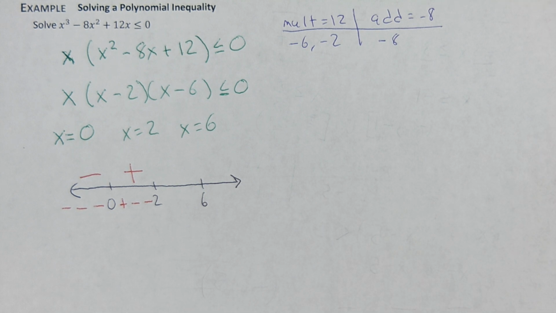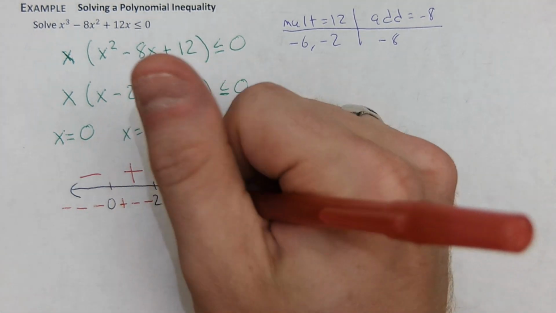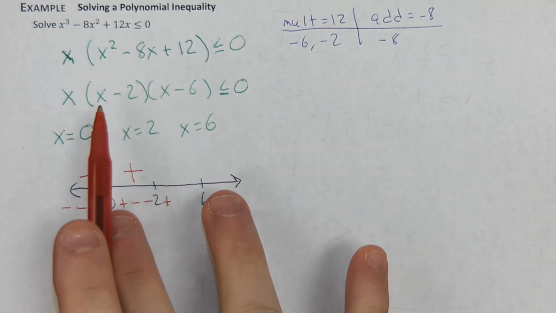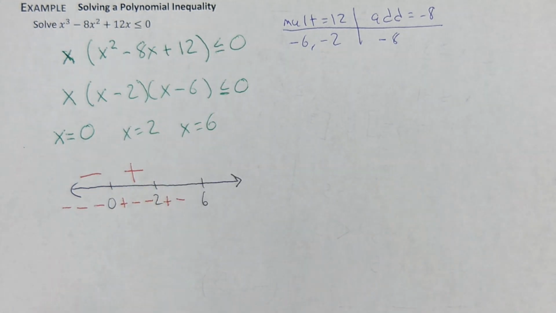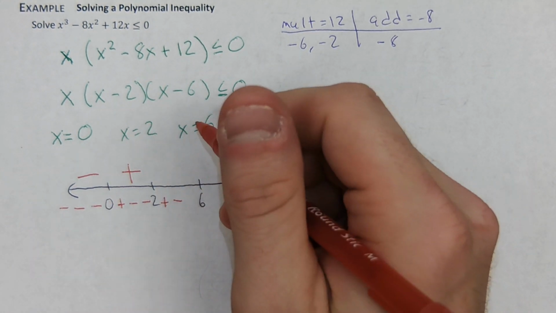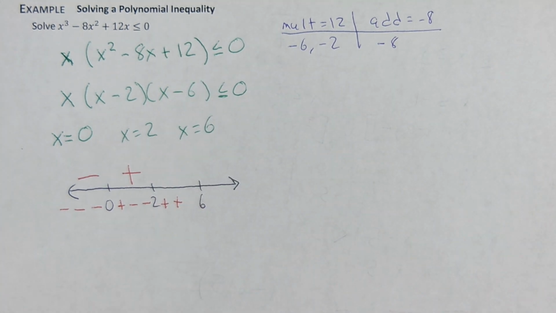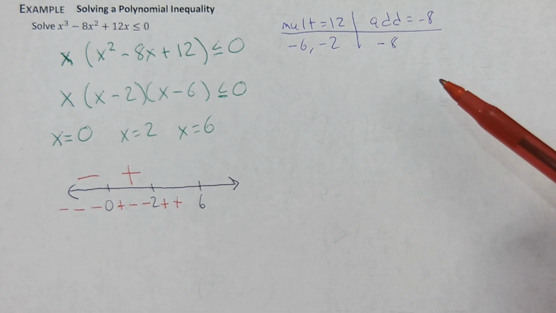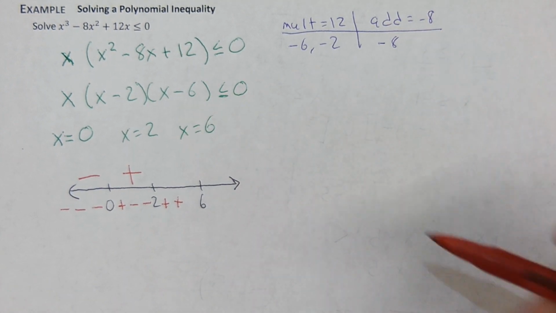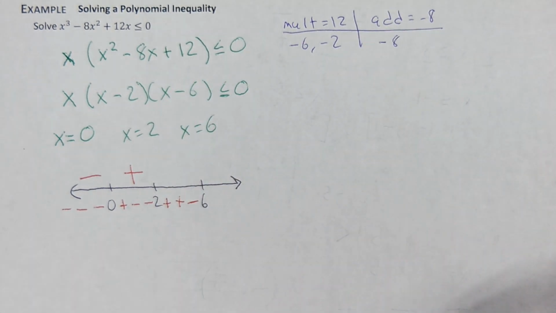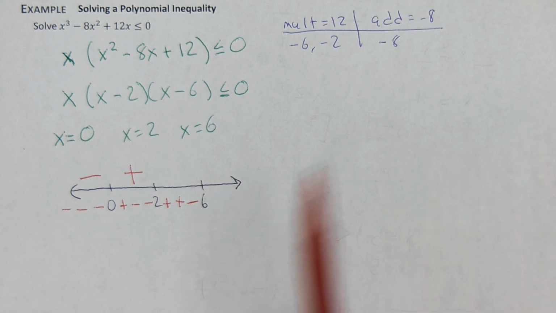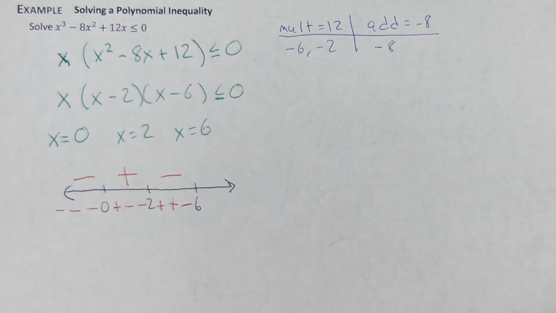A representative between 2 and 6, doesn't matter which one. 3. 3 feels good. 3 is positive. 3 minus 2 is negative. 3 minus 6 is positive. I can math. I swear I can. 3 minus 2 is positive. Just testing you. Just making sure you were thinking. And 3 minus 6 is negative. Right? Yes. Okay. Just making sure I can still subtract this morning. And a single negative sign gives us a negative result.